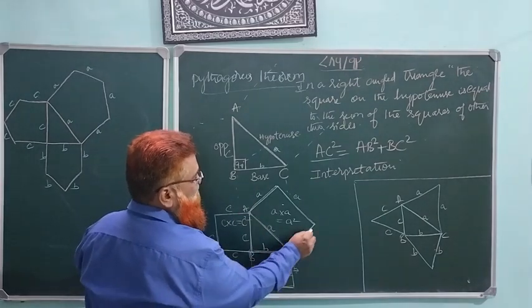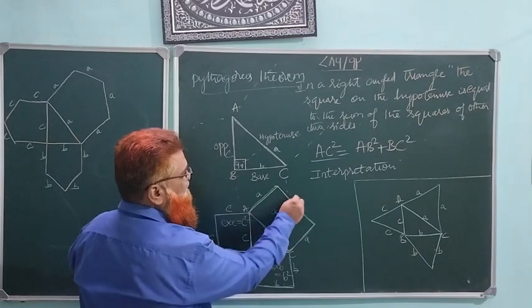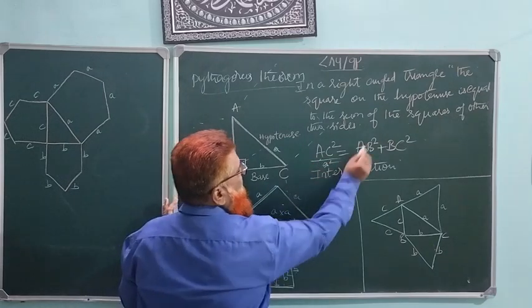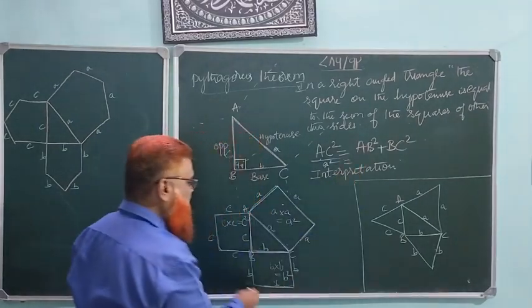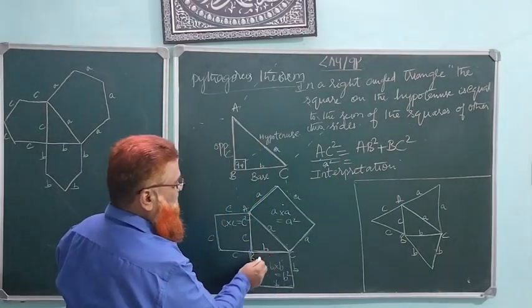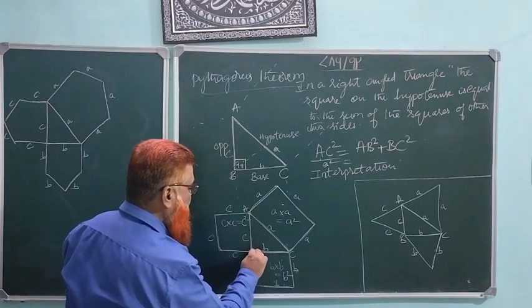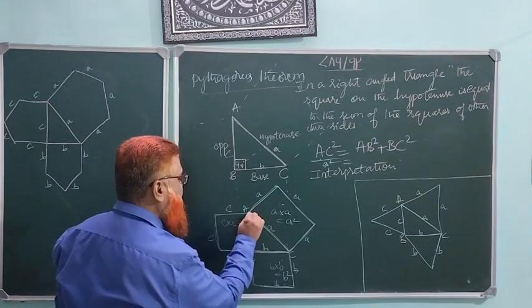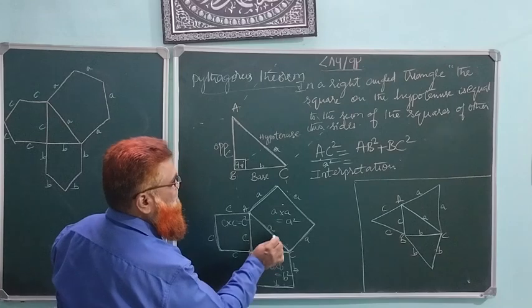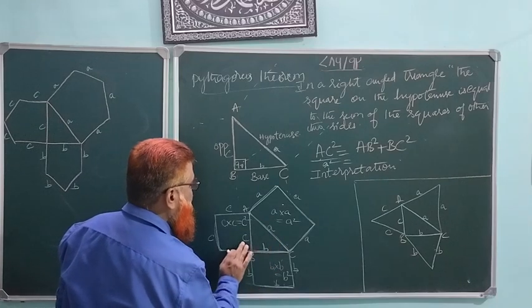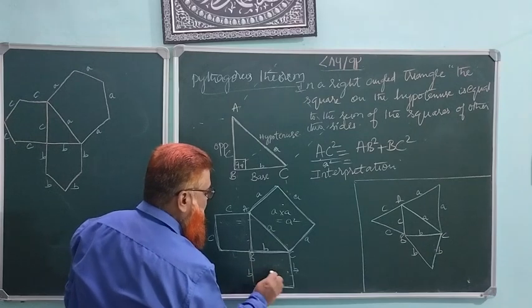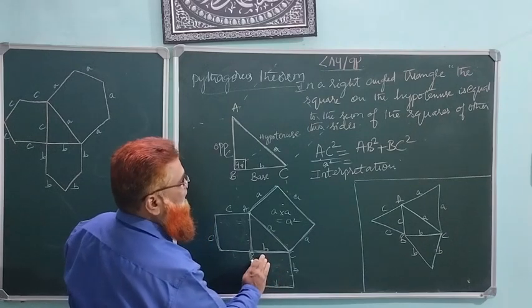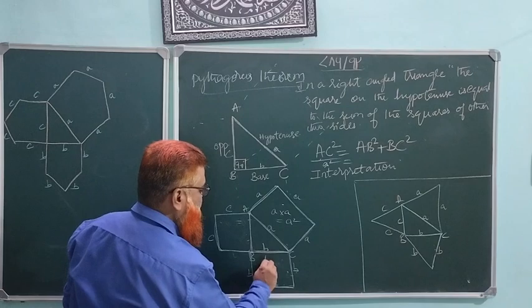What is AC? It is a square, and the area of the square is side into side, A square. Yes or no? The square on the hypotenuse is equal to... what is AB? AB is another opposite side of a right angle triangle which has a development of the square. Sorry, I made a little inversion here. See that you make it. This is AB and this is correct.